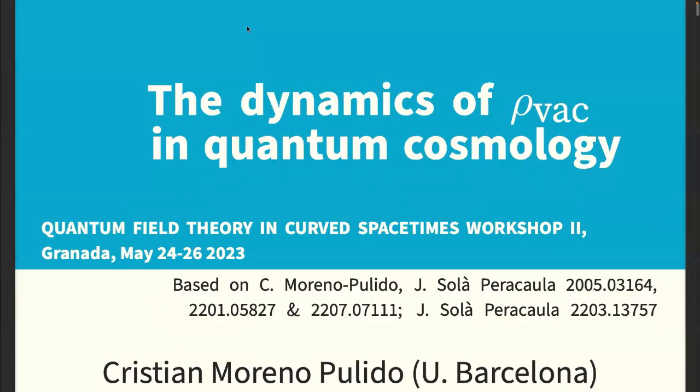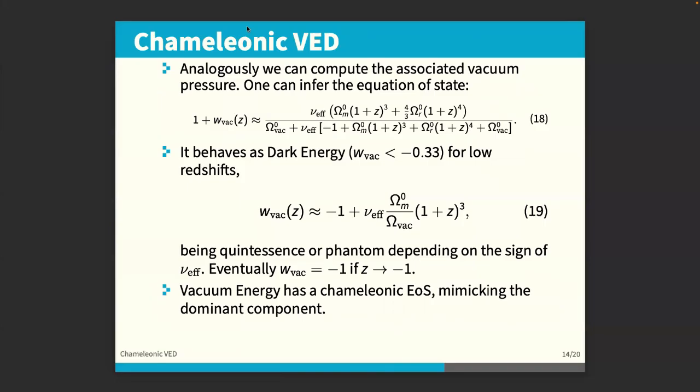And let me talk just a little bit about the computation of the pressure. I mean, we can do the analogous computation for the pressure of the vacuum energy density. And when one computes the pressure, one can try to compute the equation of state of the vacuum energy density, I mean, the pressure over the density, and one observes that it is dynamical. It's not exactly -1 as in the traditional picture of the cosmological constant.